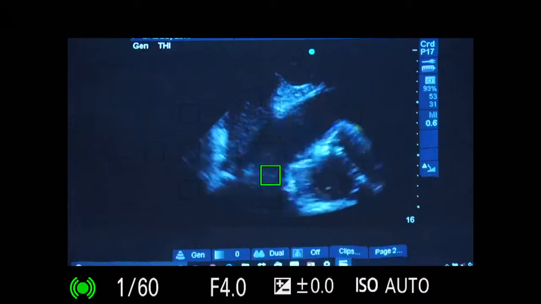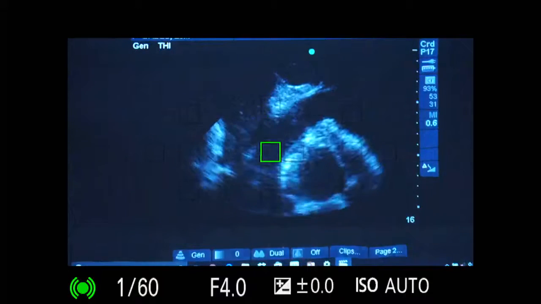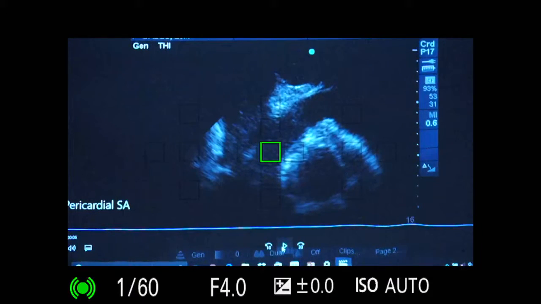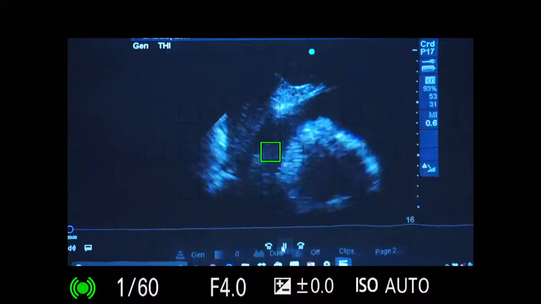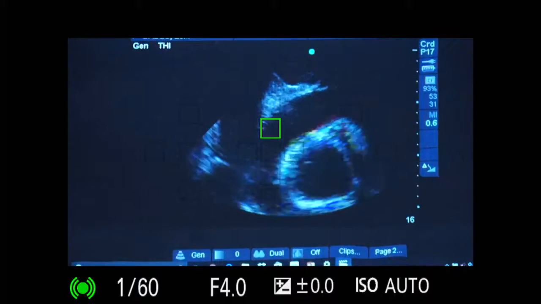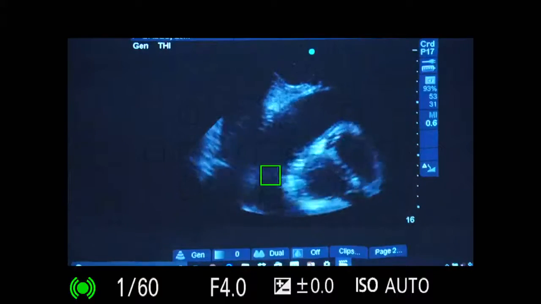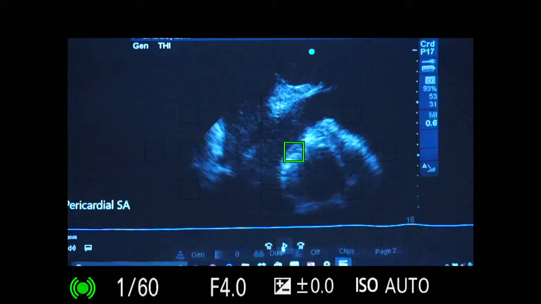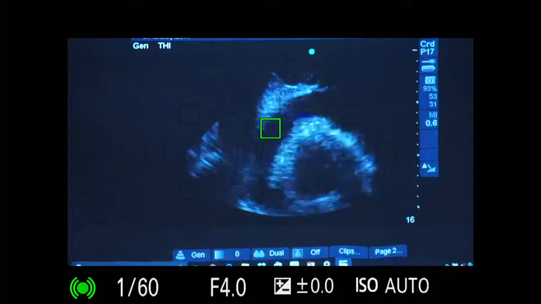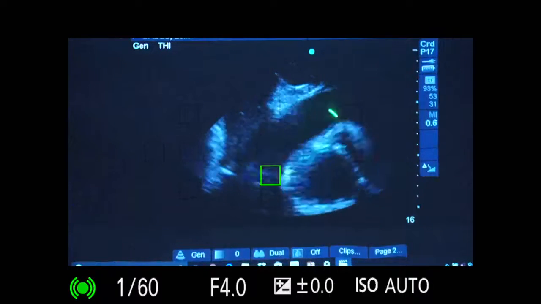Electrical alternans is the answer. Why are you saying otherwise? There will be low voltage complexes and electrical alternans. That's why it keeps on, isn't it, happening like this. When you take the electrical tracing, some complex will be big, some small, big, small. Because the heart is dancing. Look, it is dancing. You understood? So dancing, and second is right ventricle diastolic collapse.